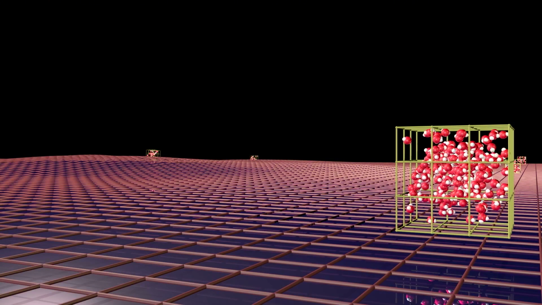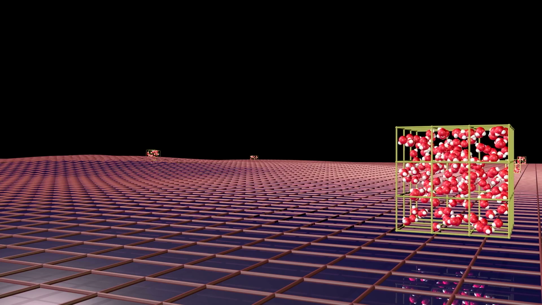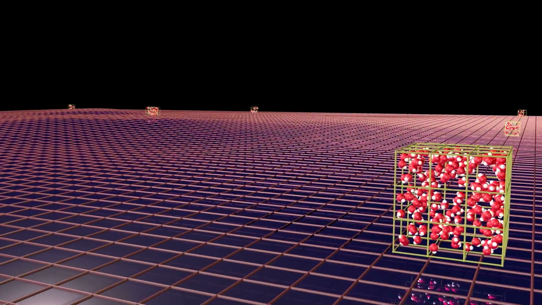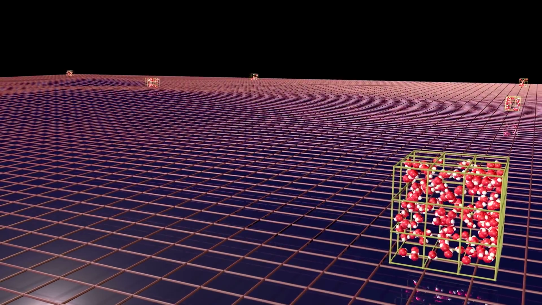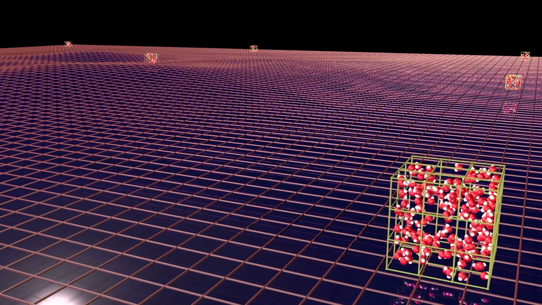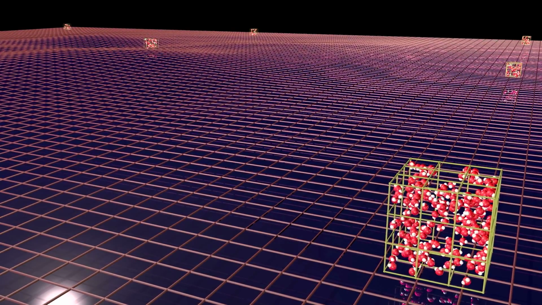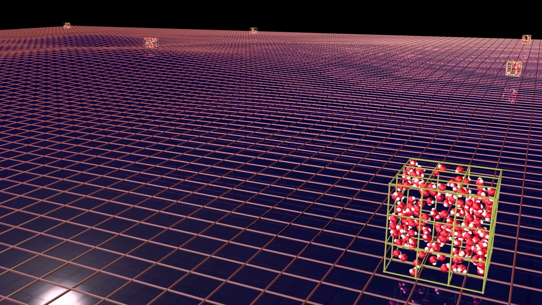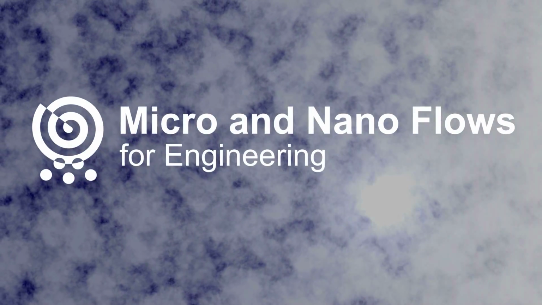So, in this research, a simulation framework is being developed to enable interfaces to be represented by a distribution of smaller, quicker molecular calculations that communicate with each other through a conventional computational grid. A combination of accuracy and efficiency. This research will pave the way for a generation of new technologies by ensuring that simulation for design at the nanoscale becomes an engineering reality of the future.